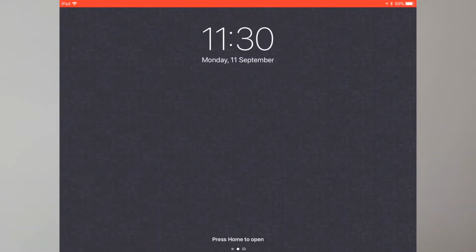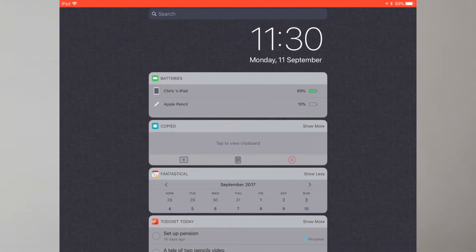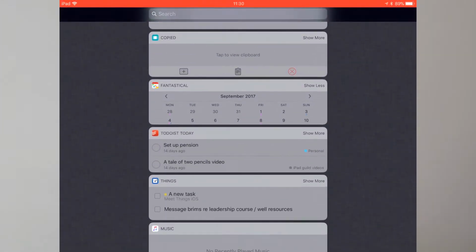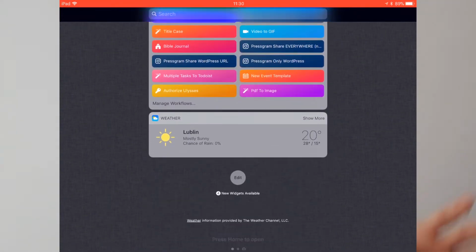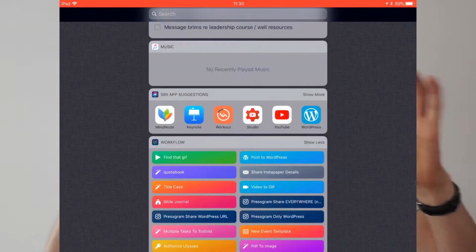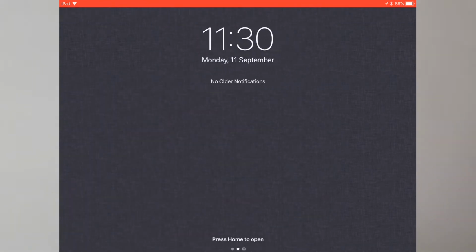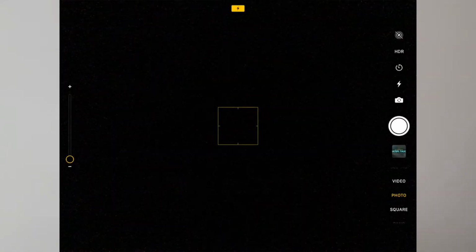This feels like a real shame to me because the 2 widget system setup was great. You could have one set here, one set there, and then you could have different things at the top when you had it in landscape mode. Now we've gone back to 1, and it seems to have the same layout as the lock screen. It's a strange move from Apple, and I wonder what their plan is for this in the future.